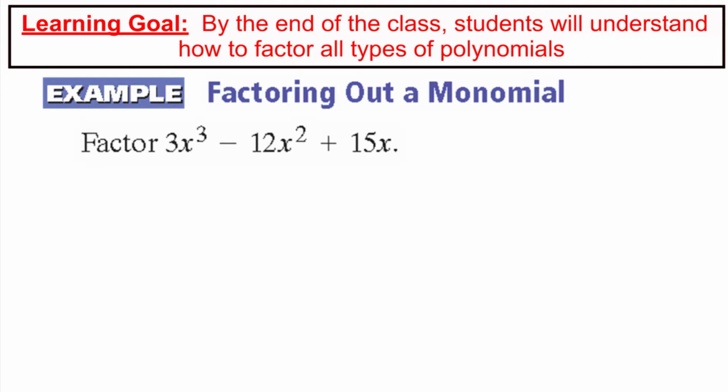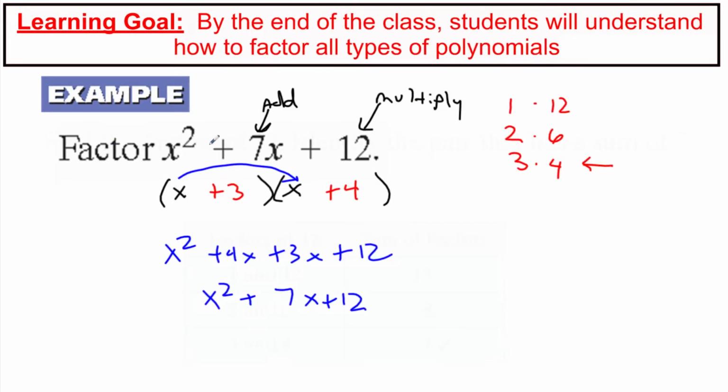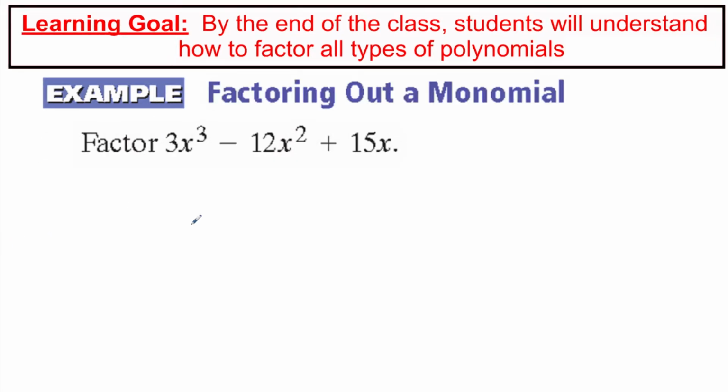Oh no, I'm sorry, we have one more. With every type of polynomial, in this case a trinomial, I'm kind of stuck here because I see a 3 as an exponent at the beginning of it. Our trinomial example way back here had a 2, right? An exponent of 2 is a quadratic. So this rule doesn't really work, and so now we're asking, how do I handle stuff like this? With this, we have what's called factoring out a monomial, and this is something that works for any expression. You can always try it at the beginning before you get started. So let's see if we can do that.